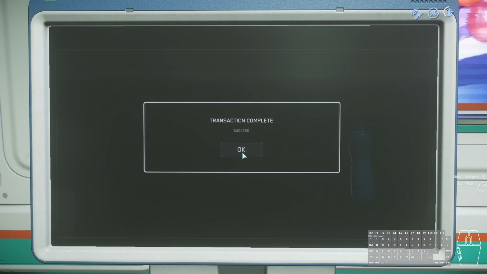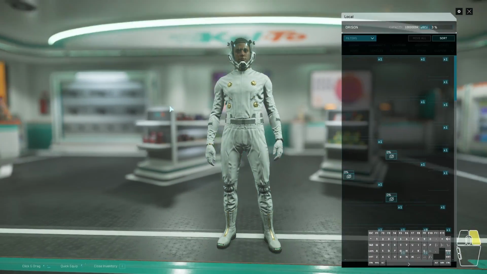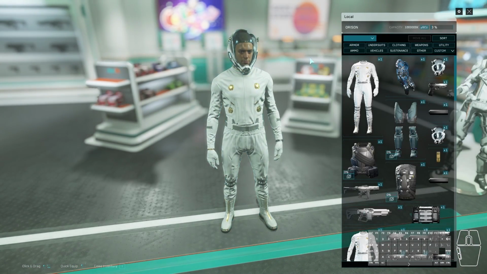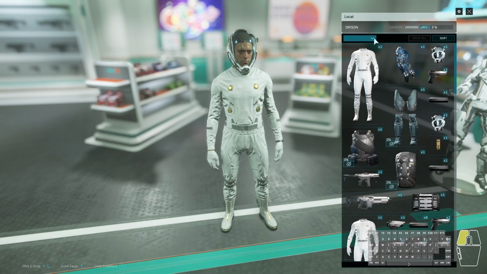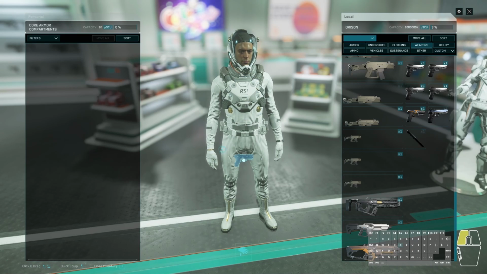To equip your new gear, press I to open the inventory. You'll see your gear on the right hand side. Simply drag the gear over to your character to equip it. You can also double click the item, but note that you must be wearing an undersuit before you can equip armour and weapons. Start by equipping the armour, the weapon, and then the magazines.